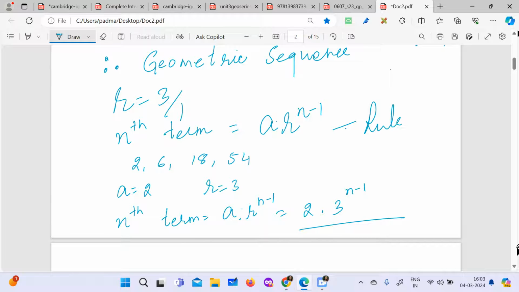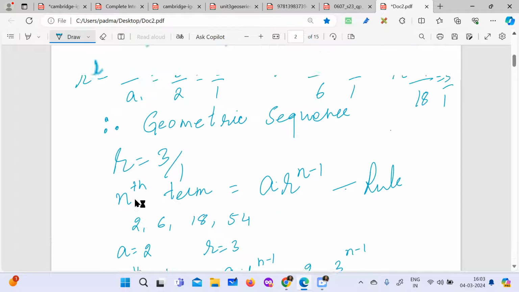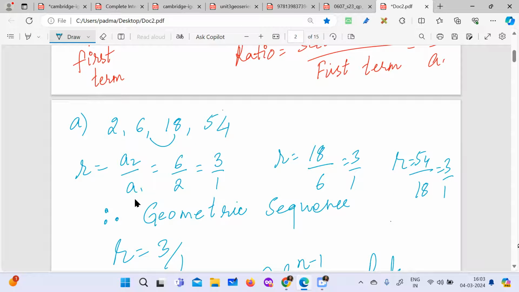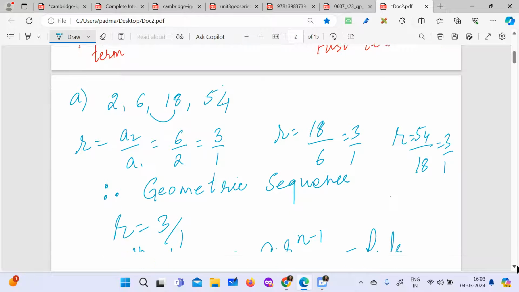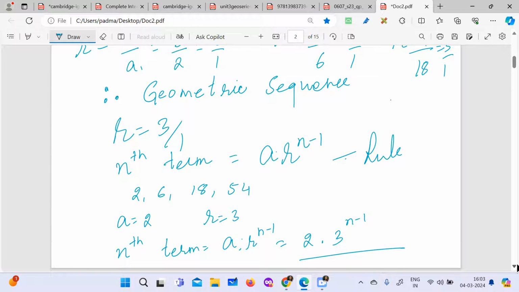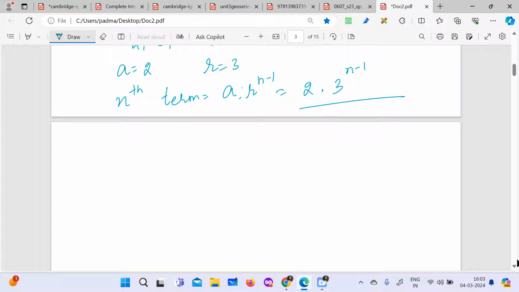That's it. This is your nth term. Is this clear to you? Yes, miss. Okay. Now here, how many terms are given to us? One, 2, 3, 4 terms are given. Okay, suppose if I have to find the 10th term, got it? Yeah. Suppose if I have to find the 10th term of this sequence, it's going to be very, very big.